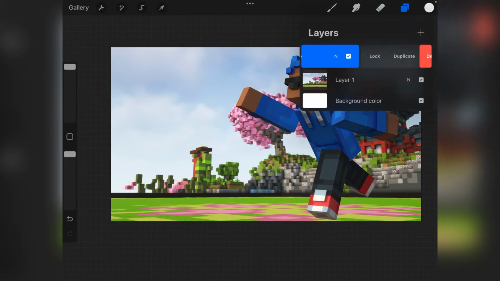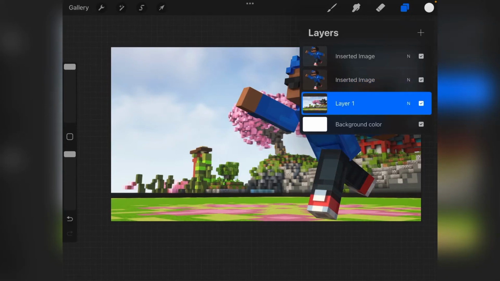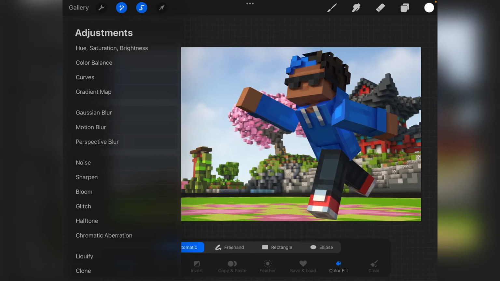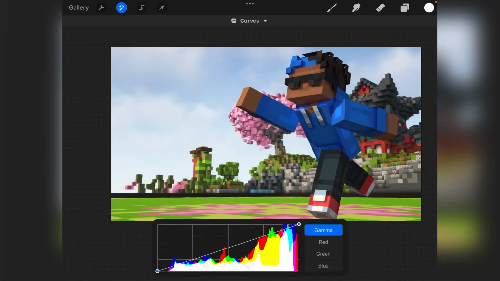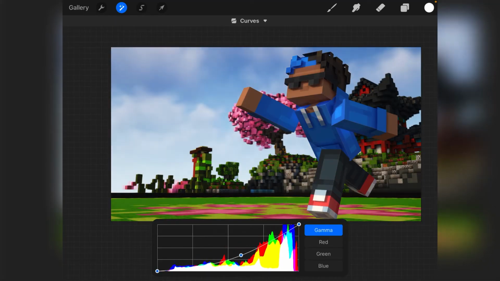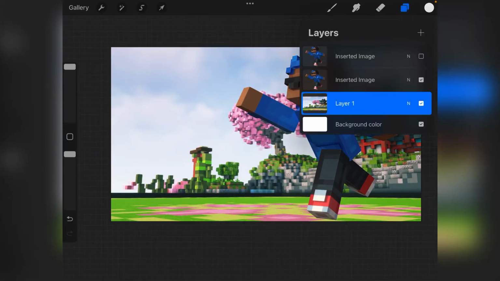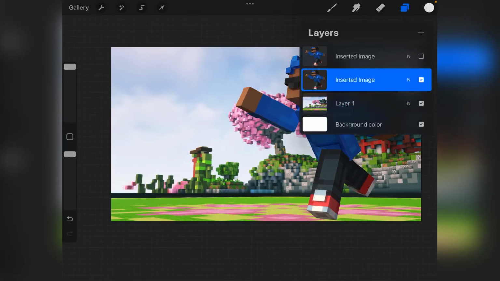Normally I duplicate my skin a few times. I've got to duplicate it twice because I add a few things. But first, you're going to stay on this layer 1. You're going to go to this magic wand tool, and you're going to click curves. Curves is like the brightness. So as you can see, it has its original colors and how it's seen in the picture. But you could darken, raise, lower the brightness to make your character stand out. Normally I'd leave colors alone, just change only specific colors to make it pop out however I want. So mainly with the characters, let's do it with the skin because we have the first layer hidden.